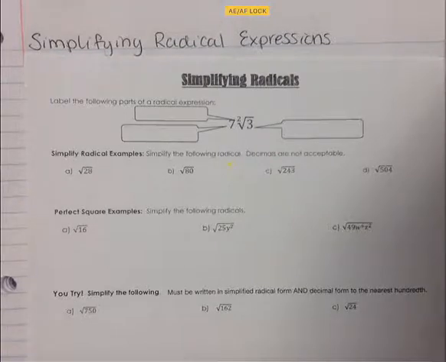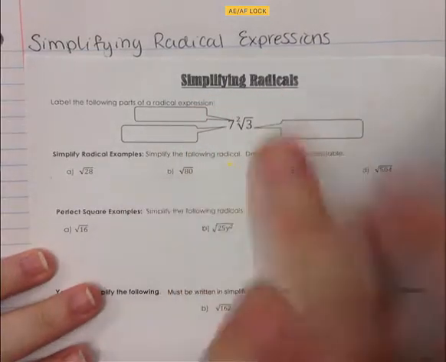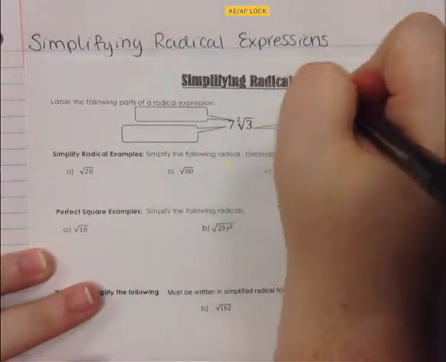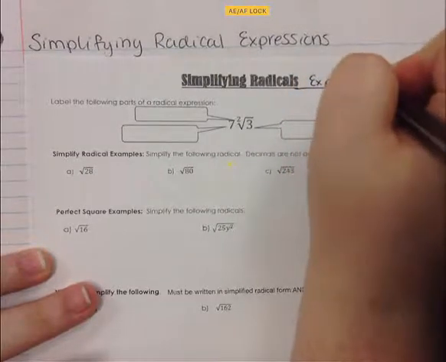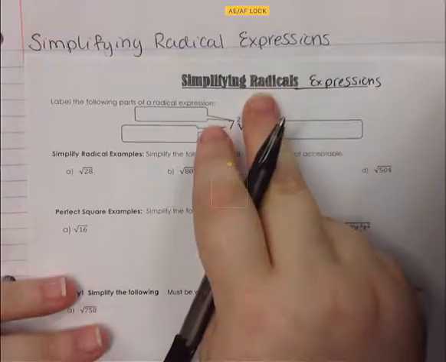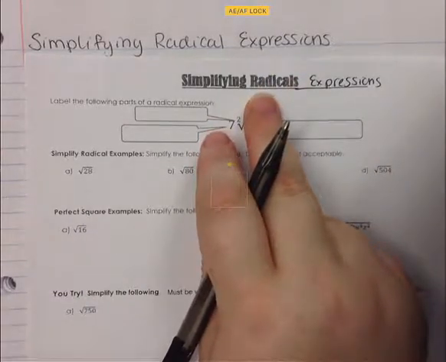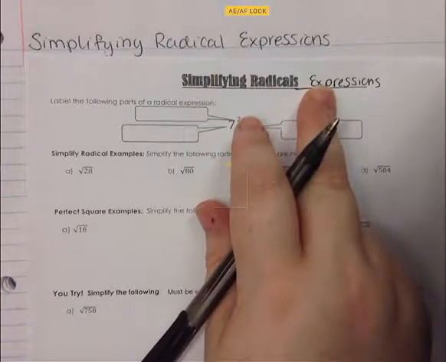This video is about simplifying radical expressions. So we have simplifying radicals, and we're actually going to be simplifying radical expressions. So I'm going to extend this and say expressions. The difference between just radicals and radical expressions is that simplifying radicals have only numbers in them, but since we're going to be dealing with numbers and letters, we want to have simplifying radical expressions.